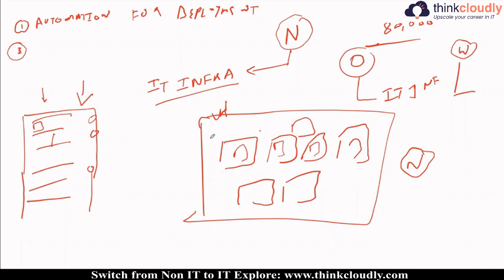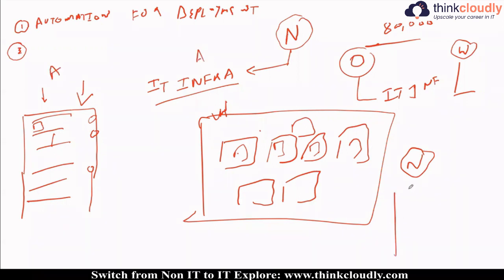Now, when we say that we have a lot of IT infrastructure over here, and every different application, Outlook, WhatsApp, has its own IT infrastructure, you understand that IT infrastructure is very important to run an application. So if you want to run an application, you need the IT infrastructure involved, and there will be many servers involved.